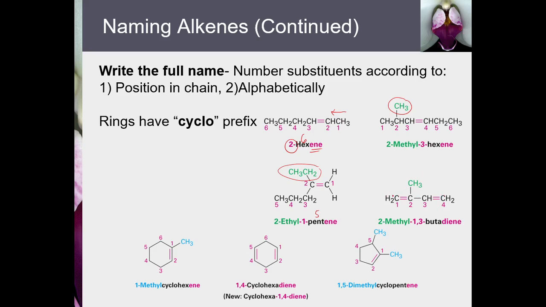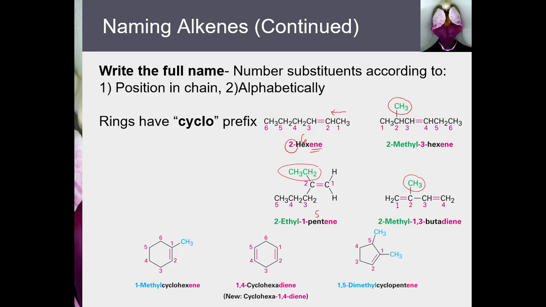Our rule is to start where there is a double bond. In this case, if we start here, the carbon-carbon double bond is between 1 and 2. And if we start from the other end, it's the same, 1, 2. But since we have a substituent here, it should be the first one we encounter in the numbering. So the correct direction is from left to right.